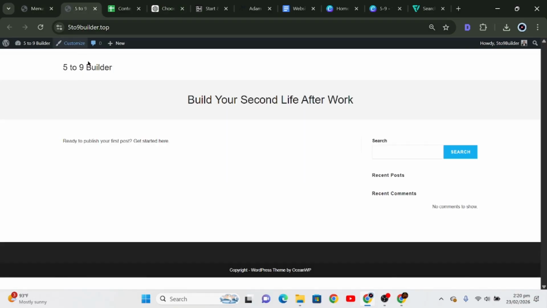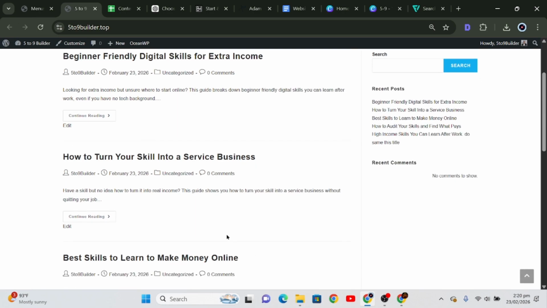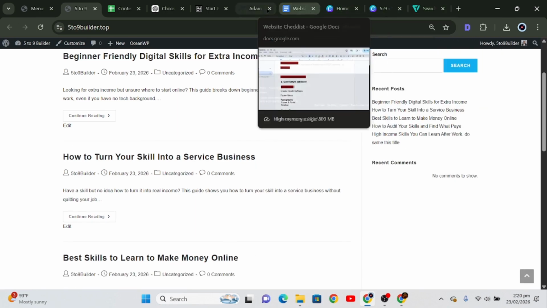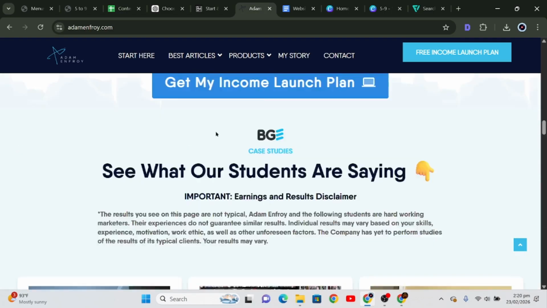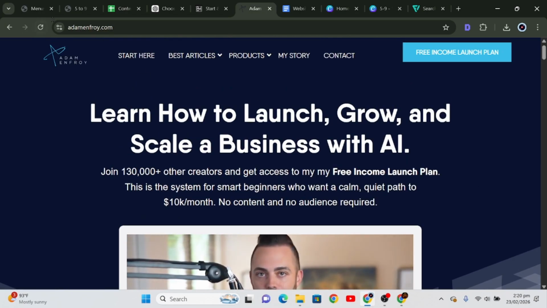Okay, so now when we come to the website, we have our menu here. Now there's something happening here. As you can see, this is the home page of the website. Now we can see that the blog post that we wrote is showing as the main home page of the website, and we don't want it to happen this way. So we have to change this so that our home page always remains static. It should be one information or one message that is always going to display, like what is here. No matter what, when you refresh it or when you create a new post, this will never change.